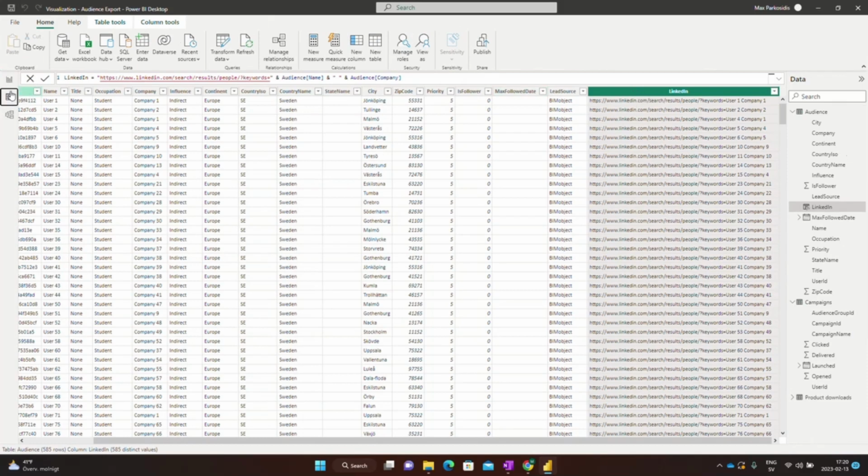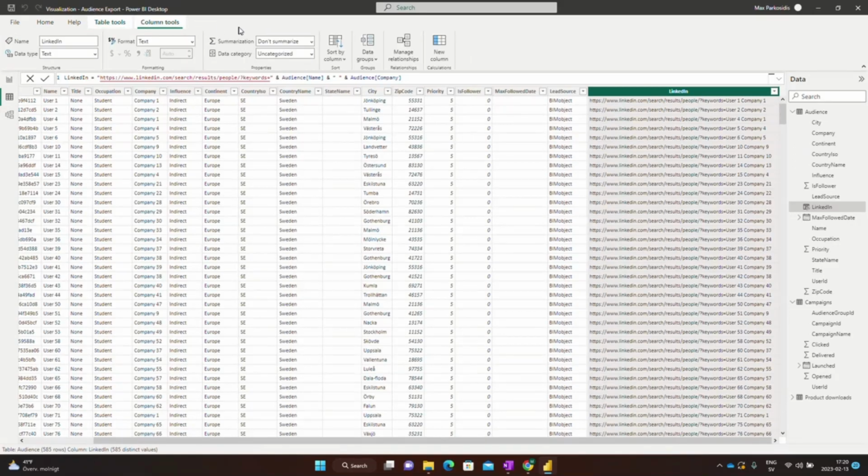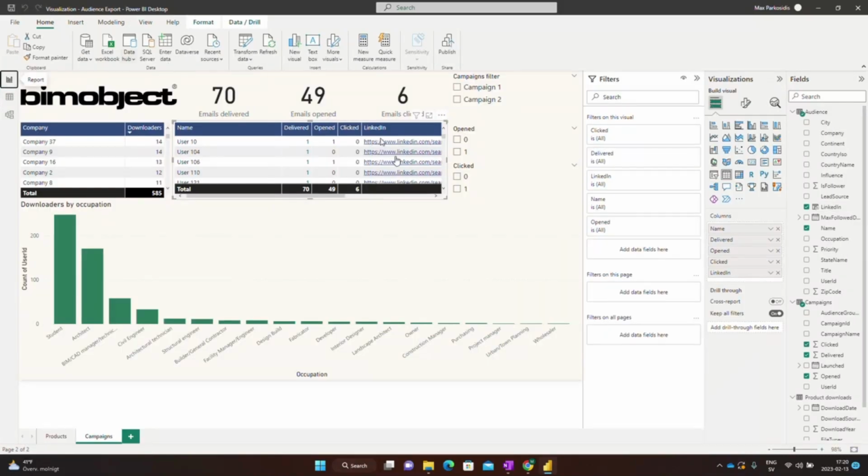So you'll go to the data tab again, you'll click on LinkedIn column, and then there's going to be a data category option here which says uncategorized. You could just make this a web URL, and that's that more or less. If we go back now, you'll see that there is a LinkedIn search. If I were to click on this, it would bring me into my default web browser with this LinkedIn search in my bar already. And that's more or less this example.